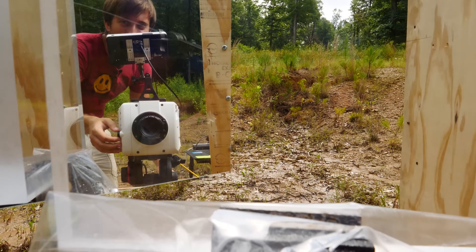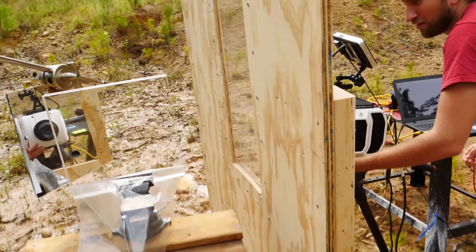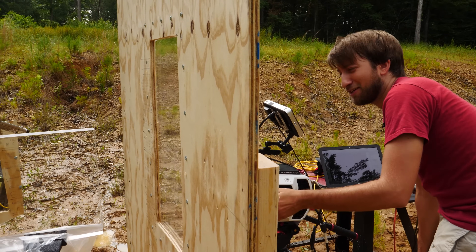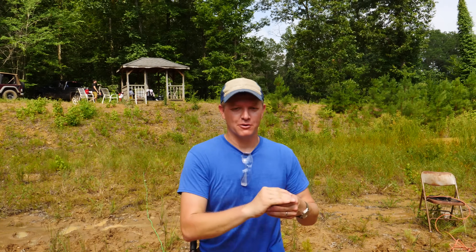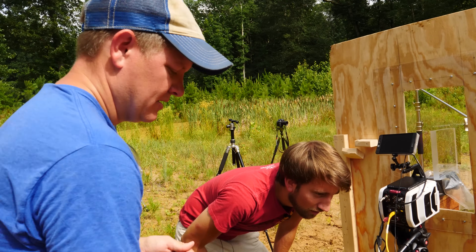What we're going to do today is something I've been wanting to do for a really, really long time. 170,000 frames per second, you think? I'm at 120 at the moment. We could go up to 170. Let's try it. We're going to use a wireless trigger on the high speed because we don't want to be anywhere near a bullet hitting bullet-resistant glass. So we've got a shield for the camera.